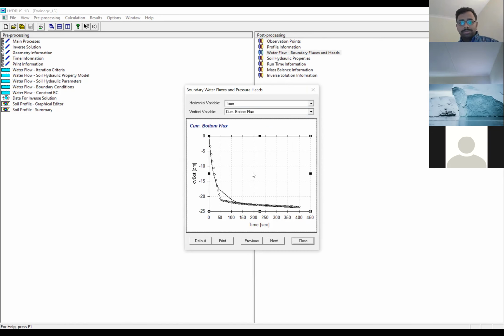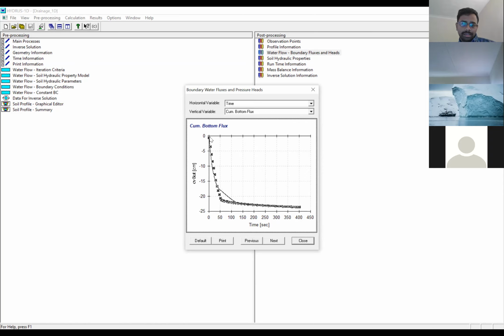See the accuracy of the simulation. These dotted lines are the input data that we provided to HYDRUS, and the solid line is simulated by HYDRUS. So you can see at the end of the 400 seconds, you have a very good match.